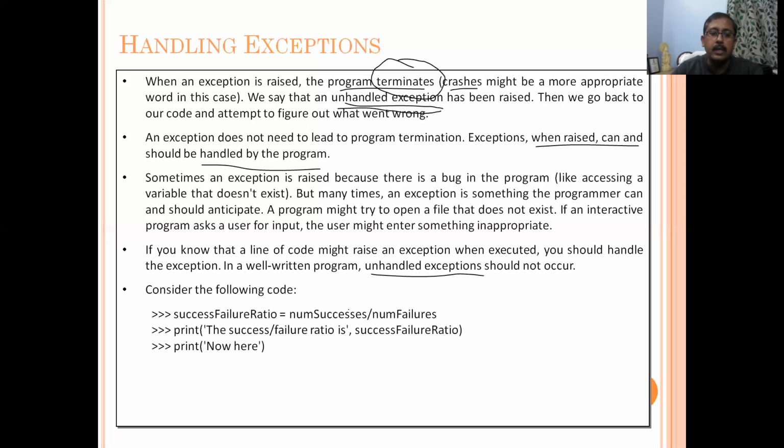So, say for example, if we again look at another couple of lines of code, right? Say for example, we have some number of successes, whatever it is. We just have a counter for successes and a counter for failures. And what we are trying to do is find out the ratio between success and failures, right? And we are trying to print it. This seems to be a very harmless program, and we can very well write this program, right?